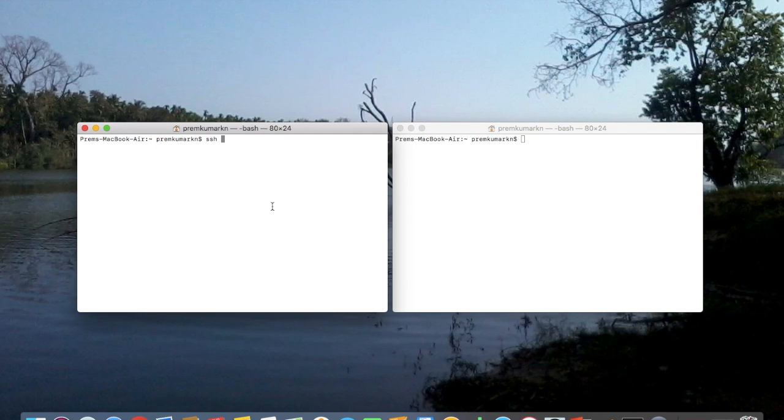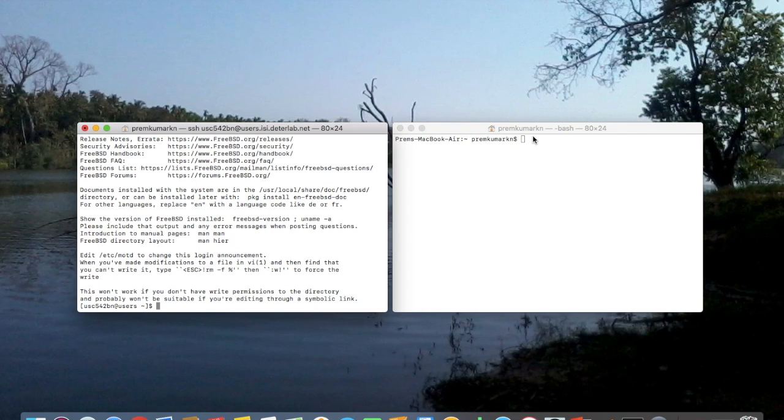Now the experiment is active, so I'm using two terminals, one for client and one for server. So I SSH into my DETER lab. So I'm into it.